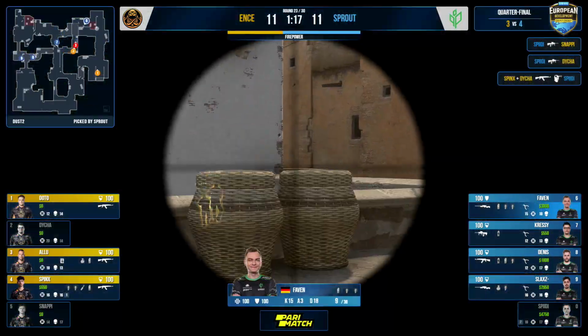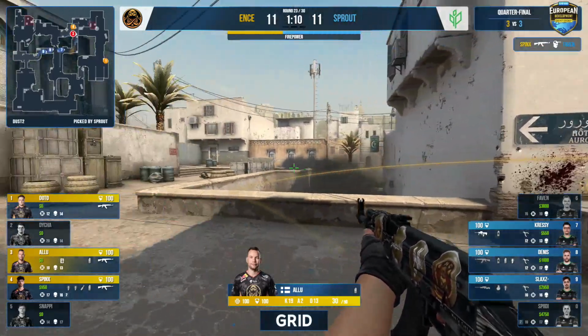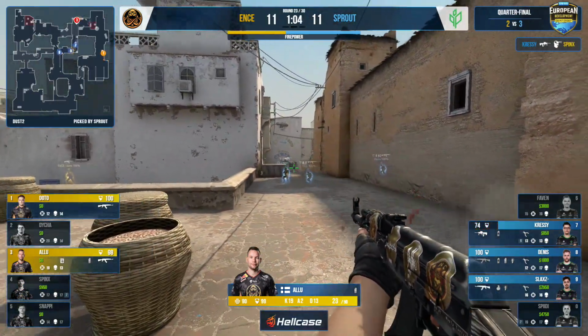He's good for 2 before Spinx trades. Now faveN desperately trying to get out of position, desperately trying to get back to site. He too falls. Long control established. 3 players instantly on the flank from Sprout, though, which may put allu in a very tough spot because allu has the bomb. On the flank, though, he turns around, tries to do damage as possible.